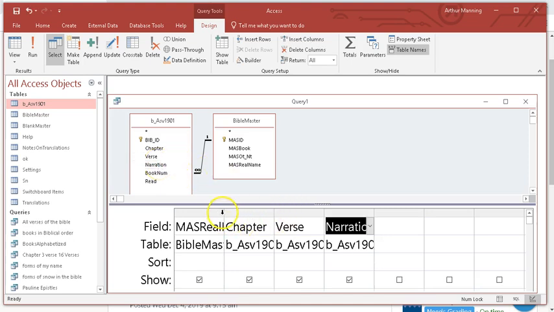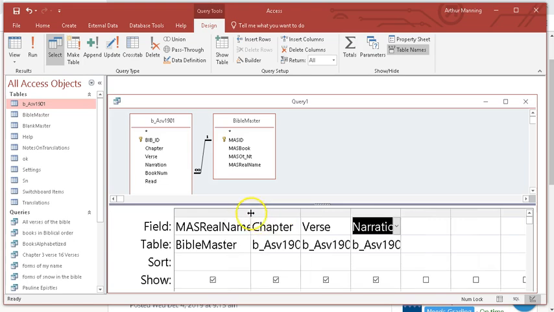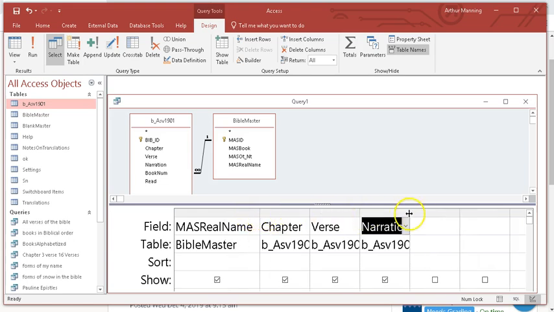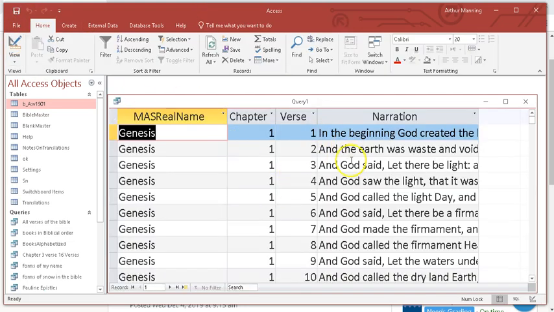I'm going to enlarge these so you can see the whole title there. And the reason I need them linked is because I want to see the real name, not just the number in this column. Before doing any criteria, I see that the query gives me those four columns of data.